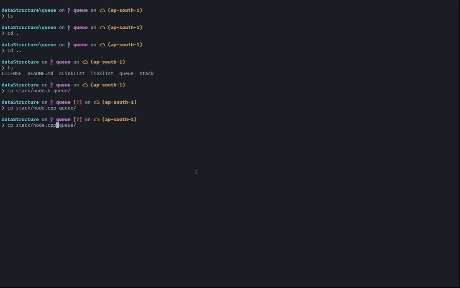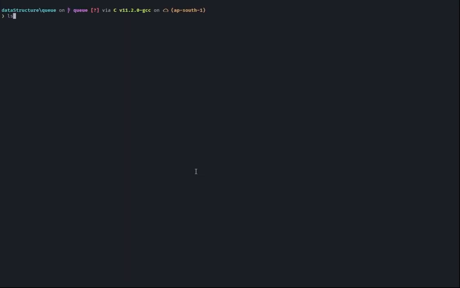So what I'm going to do is I'm going to remove this and make a makefile. Fine, and I'm going to copy that also. Okay, so everything is here. So that should be it. So let's go back to the queue. Yep, all of these things are here. So let's just quickly create everything we need in one go.